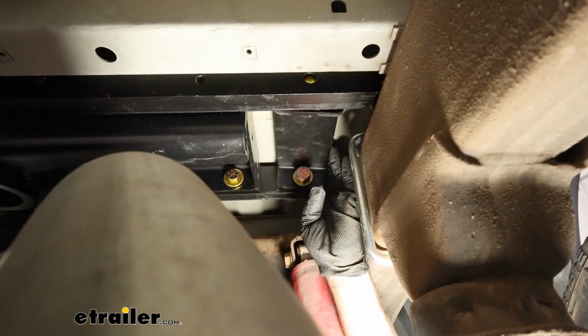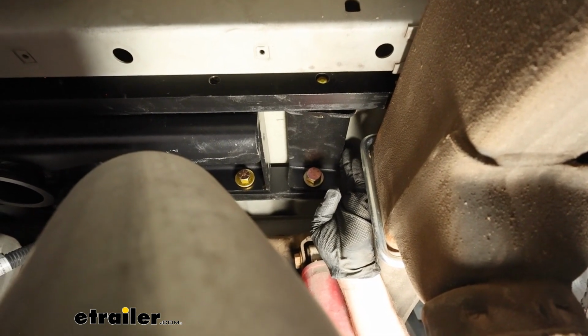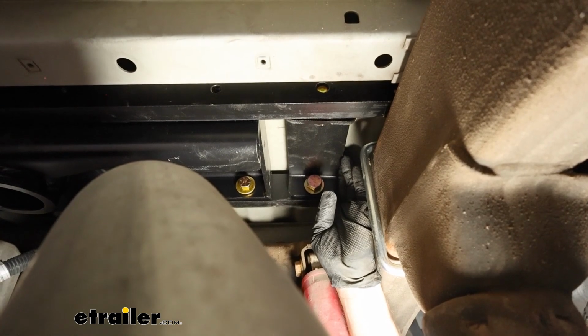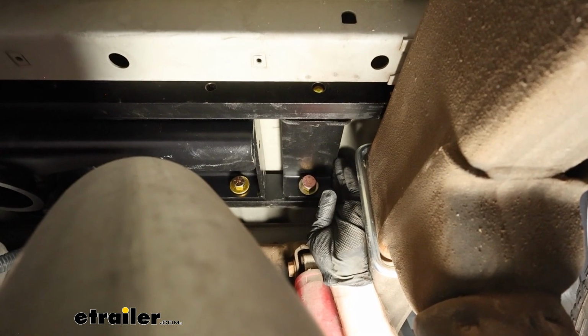You can start to tighten down our hardware. Not a bad idea either, just to visually look, make sure your hitch is centered and everything. If you need to bump it one way or the other, you can do that. You know, usually once all the brackets are roughly in place, it's pretty much dead on. So we're in good shape there.